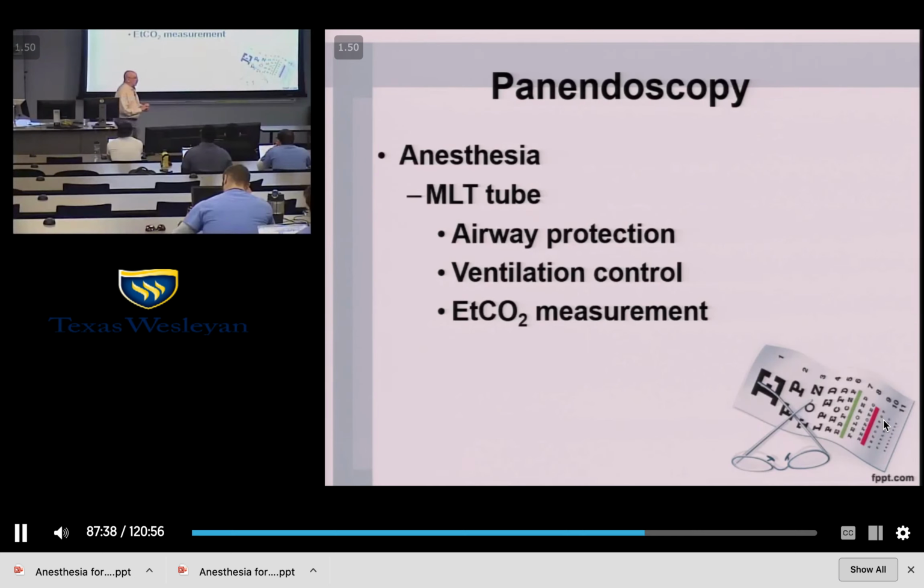Disadvantages of the micro laser tube, these are all advantages, but disadvantages include the fact that you may have higher ventilation pressures or higher peak airway pressures because of the smaller diameter. Even though it's a micro tube, it could still make surgical access challenging. And even though it's a micro laser tube, it's supposed to prevent issues, it can still have problems with ignition and cause an airway fire.